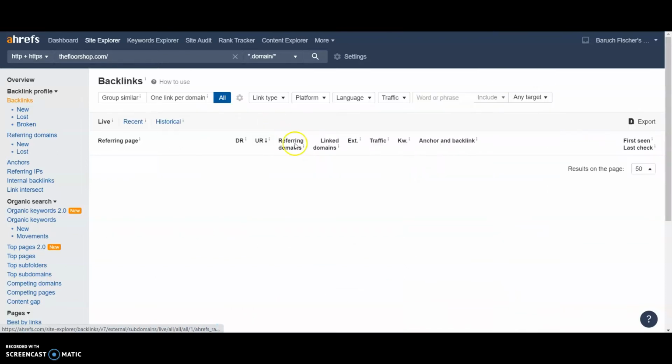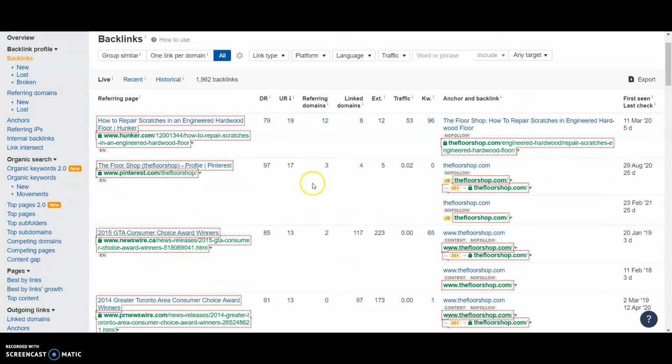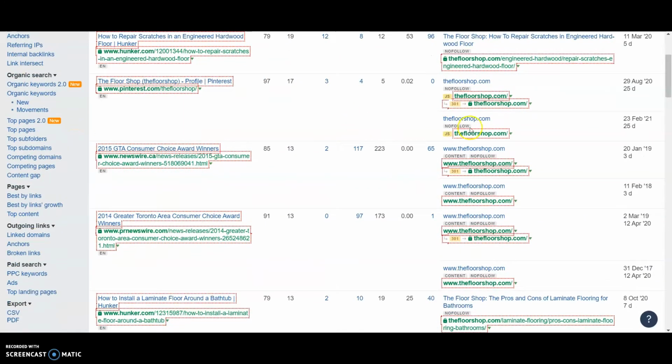But we can come in here and see what backlinks he's got, and we can copycat them. We can grab the exact same ones he's got and figure out how to get them. We want to make sure we get ones that are relevant to your industry. We don't want ones that would not be relevant, like having some surfing website link back to you. You'd want something relevant to the flooring industry, as well as other flooring companies or web pages. We also want high DR and high UR score websites, and pay attention if it's nofollow or dofollow.